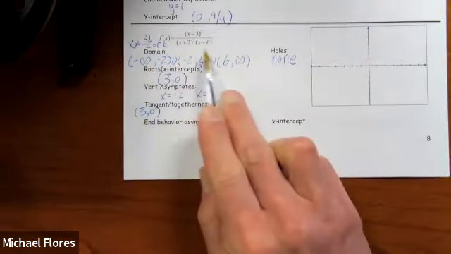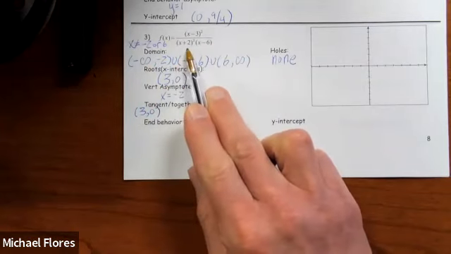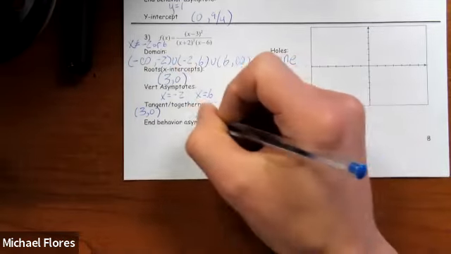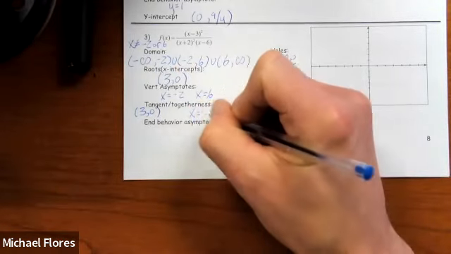Now on the bottom of this fraction, we only have one parenthesis that is being squared. So that is where they are going to merge together. They're going to merge at x equals -2.